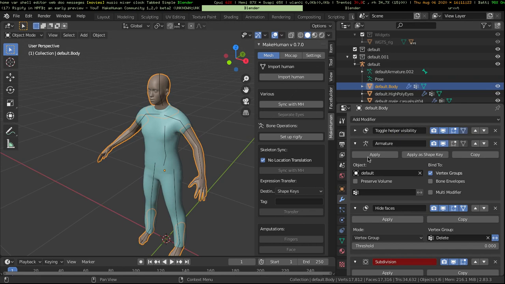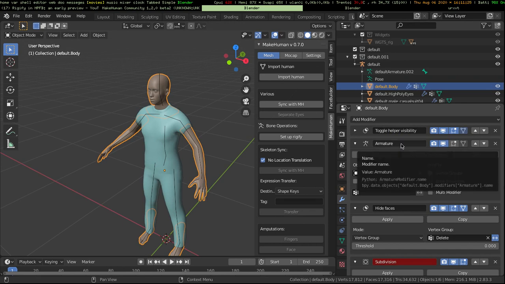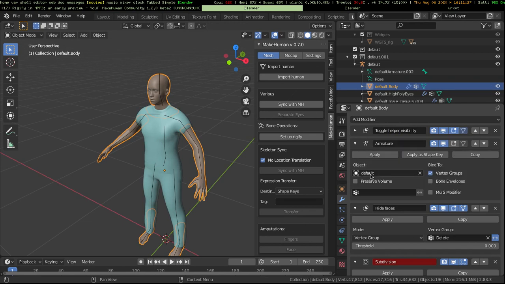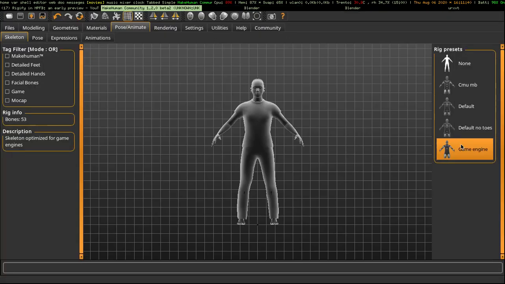The interesting one is the armature modifier, which is linked to the default object, and it is using the vertex groups. The default object is the armature, the rig that I applied here in MakeHuman.